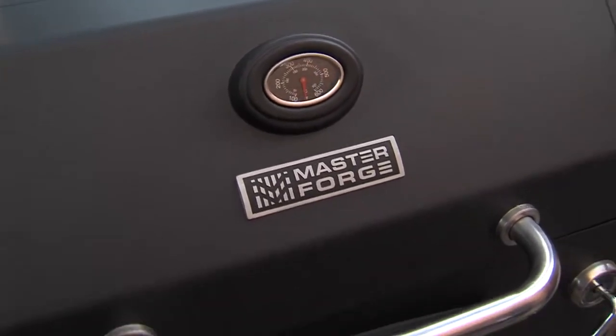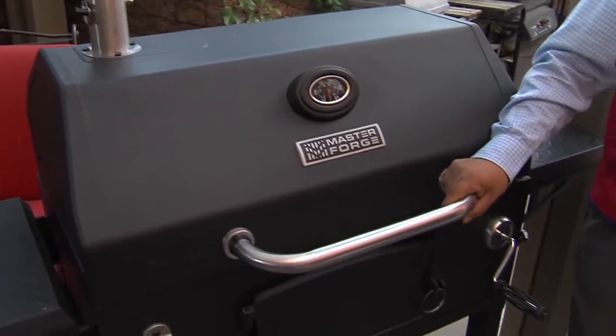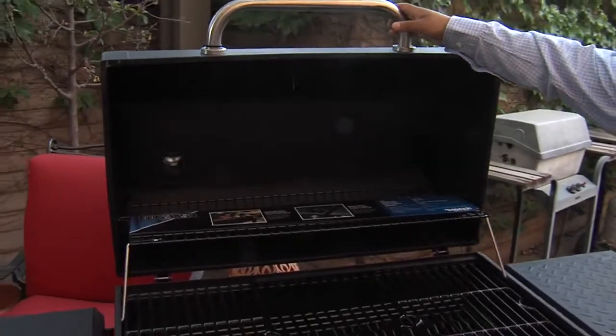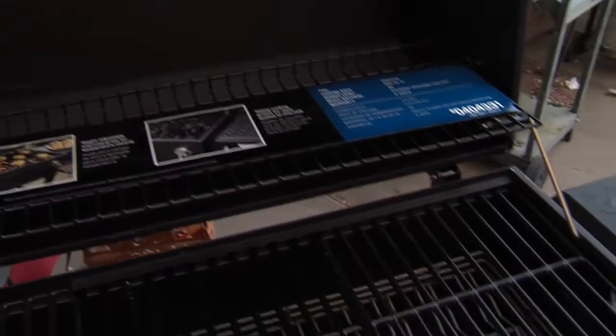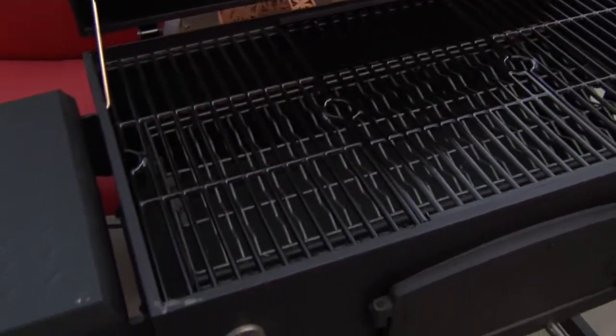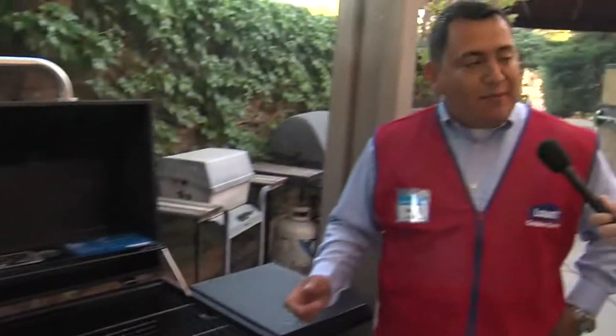You said the lid is one of the more important things to remember when purchasing a grill — how so? The heavier the lid and the way it comes down, it's going to hold all your heat in. The importance of that is it takes a lot less heat escaping to cook, and what you're looking at with grills is how much heat you can hold in that grill in order to cook — especially with charcoal, because you want that heat to heat the meats up so it keeps all the juices in.